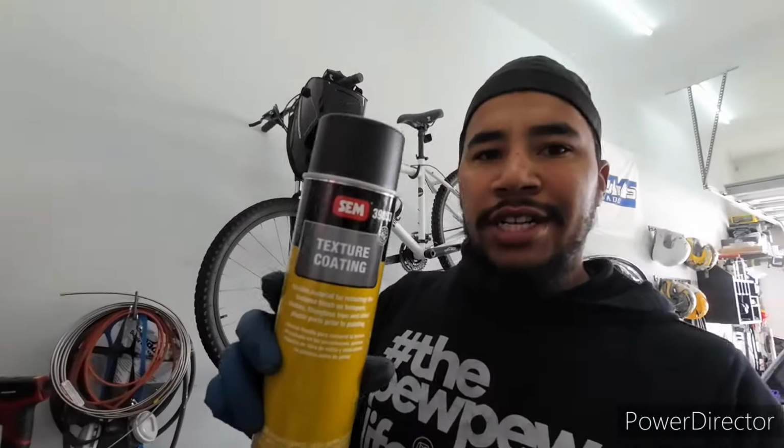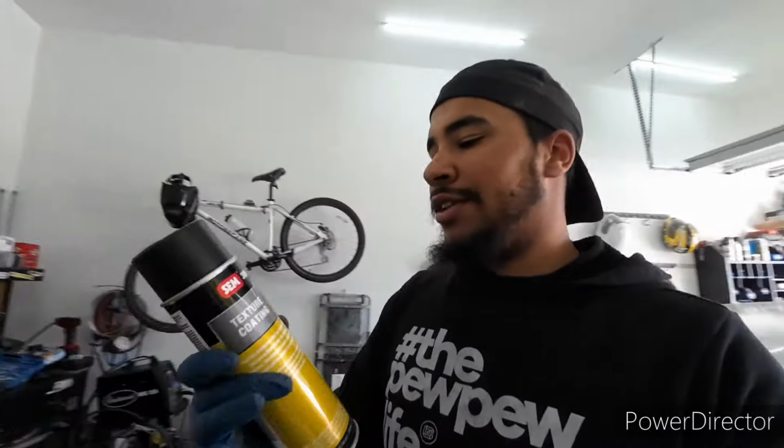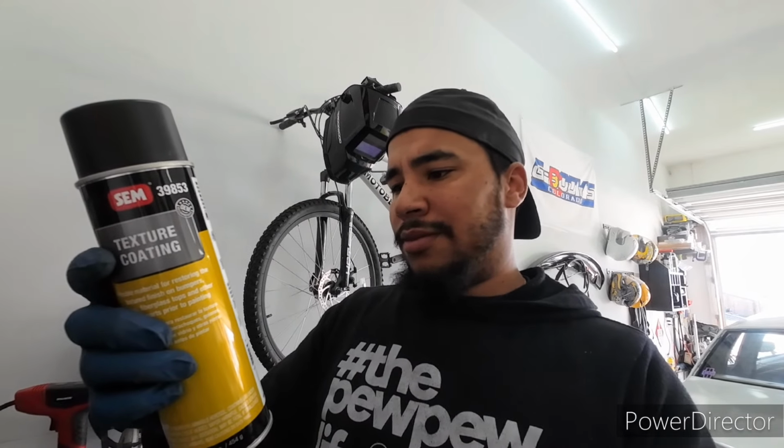Yep, here it goes. So just this texture coating, I'm gonna use that because I don't want the dash necessarily smooth. I want some texture in there, and texture coating. So like I said, wipe that down, and then it says what, 1 to 4 light coats. So do a couple light coats, see how I like it, and let it dry. Just give it dry time.